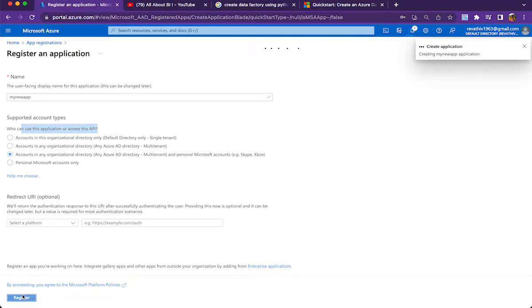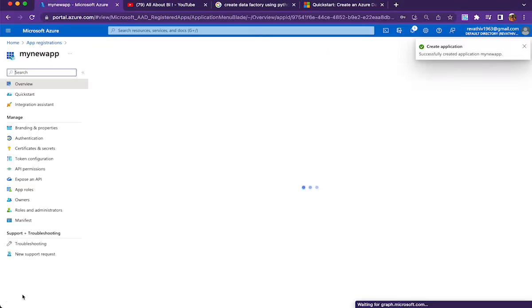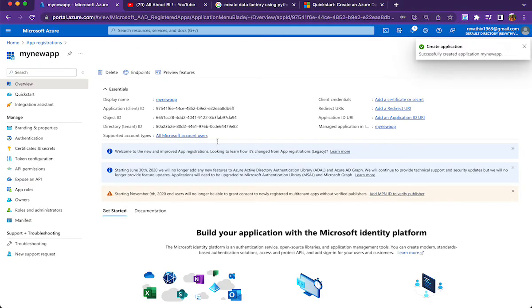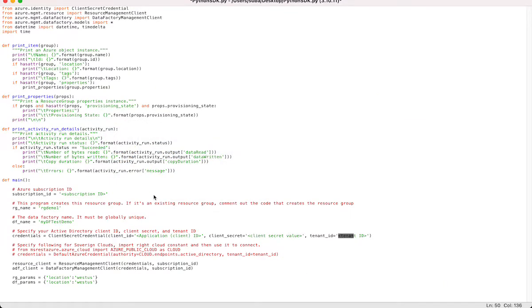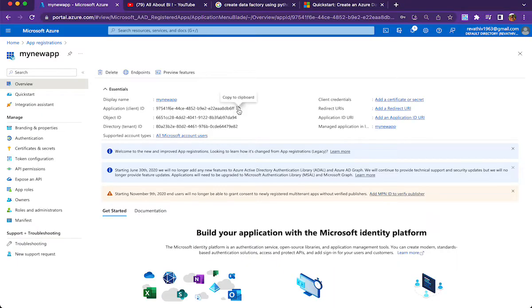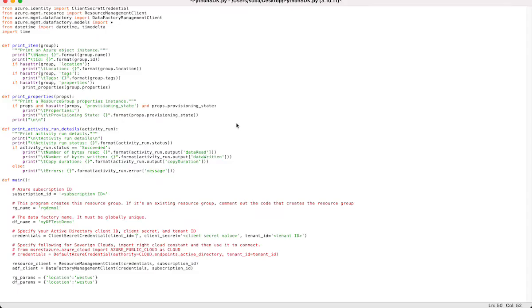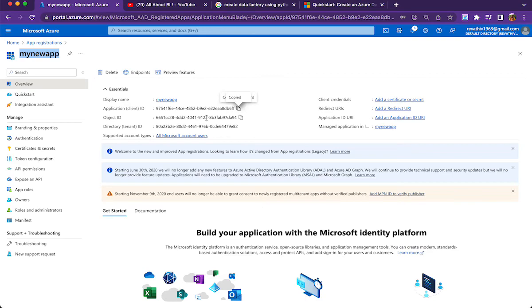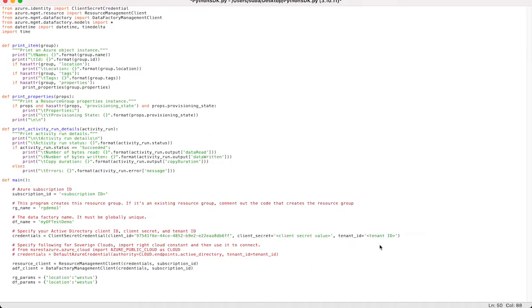Once you do this, you will be getting client ID, client secret, and tenant ID. We have to copy these properties into our code for it to work. First thing is client ID. Where do I get it from? Once the app registration is done, click on the new app that you created and then go to the overview page. In that you see the client ID in the first part of it, and then second is client secret, I'll come to that. Tenant ID is in the last. I'll just paste it here.